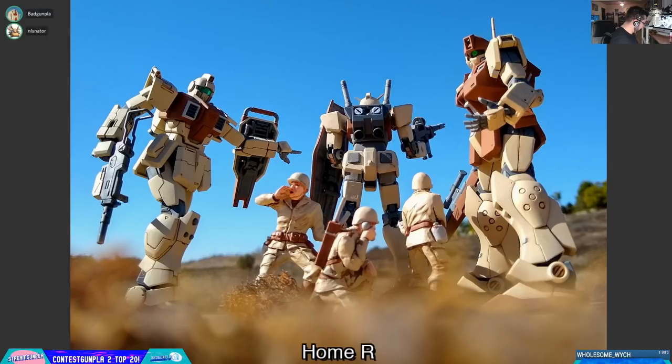Yeah. So, I love this one, Homero. Good stuff, man. Yeah, this picture is real. We are utilizing scale in a different way here. It's clear that these kits are larger than the soldiers, but they are not at the same scale, and only the most nitpicky of anime fans that show up on Gundam Plastic Model Kit Facebook groups would point that out to you. I think that you actually pull this off really well.